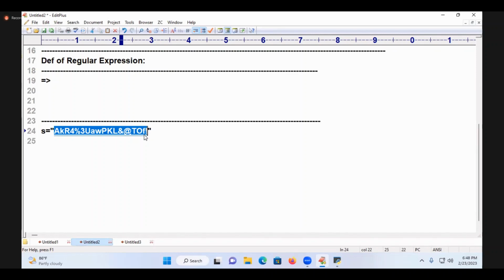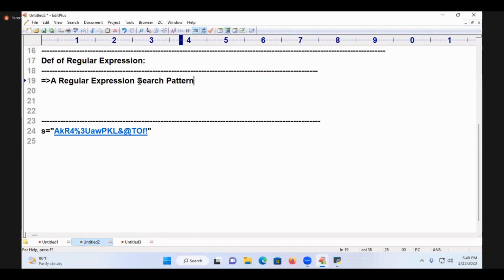Now, a regular expression is one of the search patterns. I don't know how far you will get it. Once you understand this topic, I'll enter into that. First of all, I am going to give this word: search pattern. A regular expression is one of the search patterns. What is a search pattern?